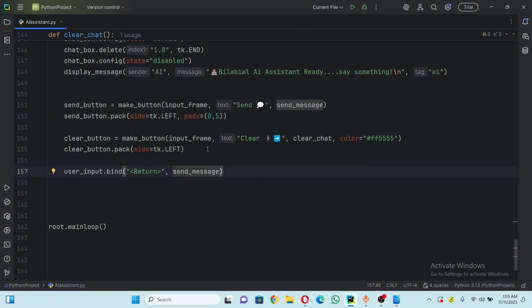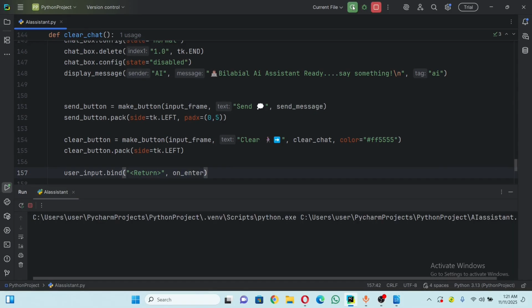Now we are done with the buttons, and each button will include hover effect and styling to enhance usability. Now that we have created our buttons, let's run the program and check the results.